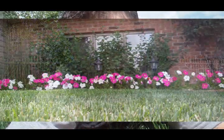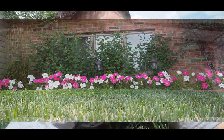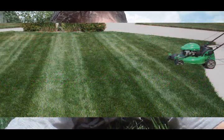Now, some of you guys are afraid, well, if I mow my lawn super tall like that, it's not going to look kept. It's not going to look manicured. Well, here's a picture of my lawn, mowed on the tallest setting. You can see how good it looks. Looks nice and full, nice and thick. Does not appear to be uncut or unkept.